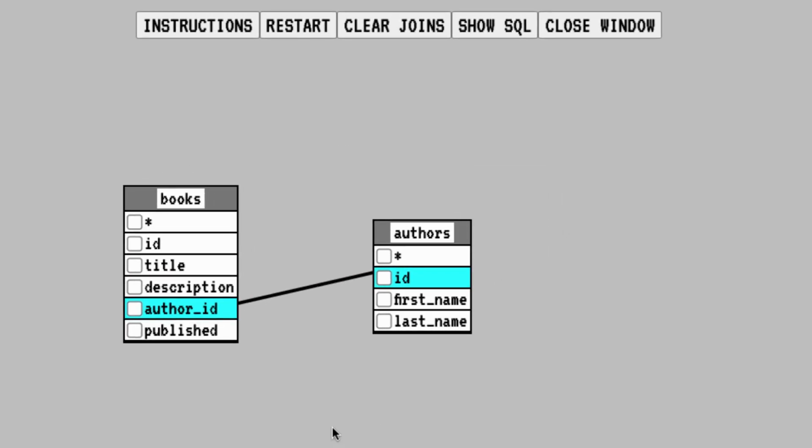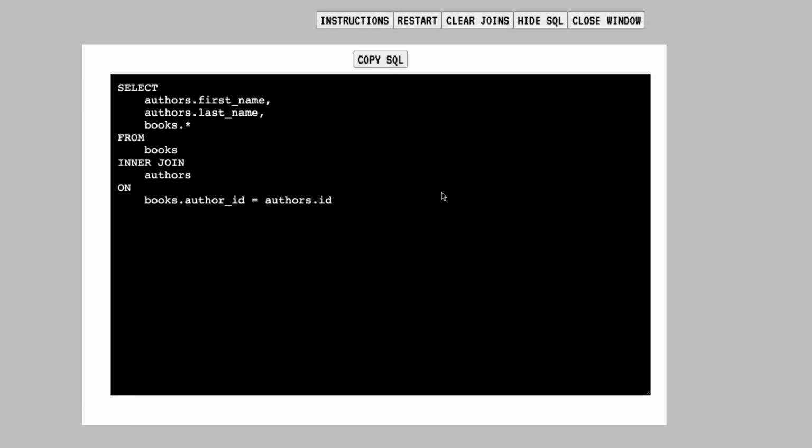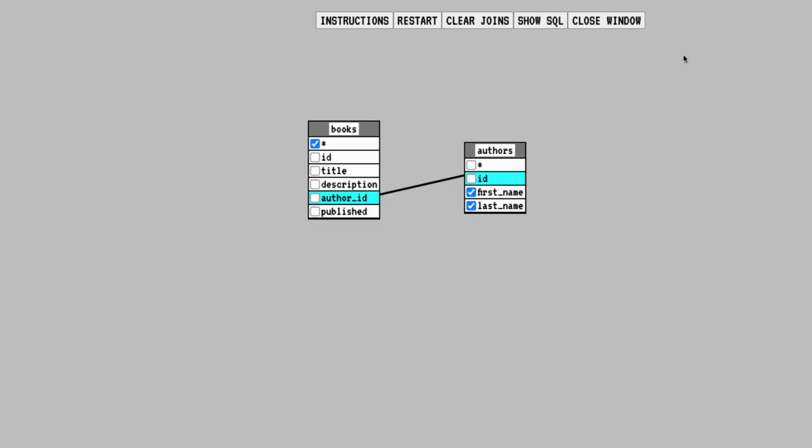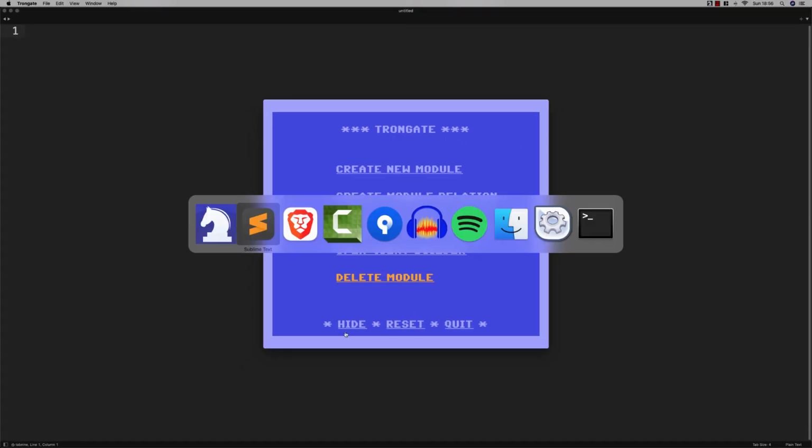So there we go. And then I'm going to simply tick the fields that I would like to have. So for books, I'll just say everything. Okay, so I tick the little asterisk. And I'm also interested in getting the first name and last name from the author's database table. With that all selected, I'm now going to go to Show SQL, and it shows us the table join that we need there. So I'm going to copy that SQL. There we go. And now you can close this if you want, by the way. We're done with this. That's fine.